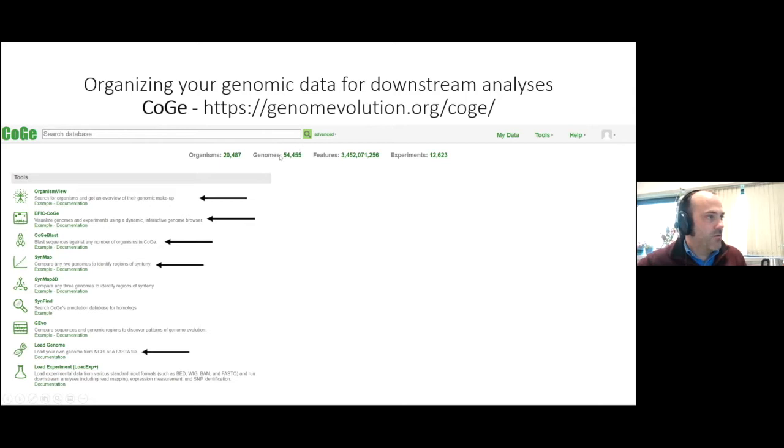There are roughly 54,000 genomes currently stored in CoGe. Many of those are different variants of the same species, but there are roughly 20,000 organisms for which we have genomes present. You can do a lot of things with those genomes, and I'm going to talk about some of those things today.